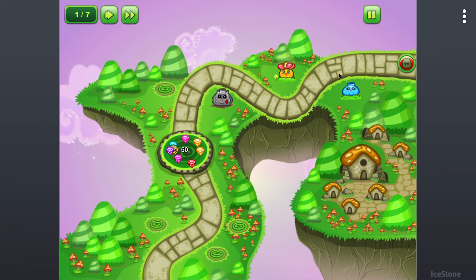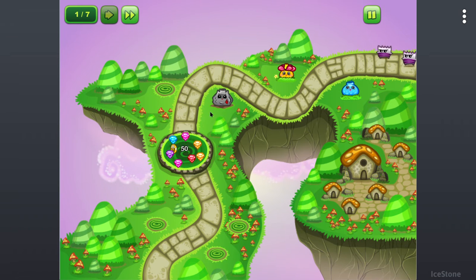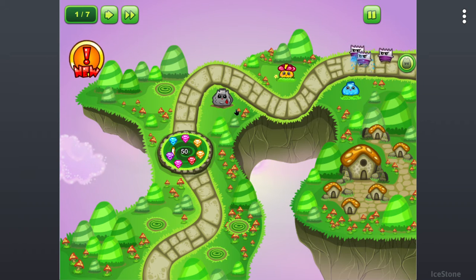Oh no, I made a mistake. This guy should have been here. This guy should have been here. I don't think this guy's range goes up to here. Because if an enemy is slow, he is super weak to fire. He's going to be super weak to fire.